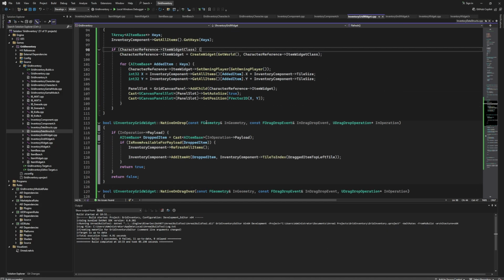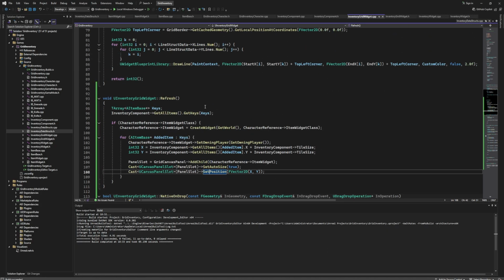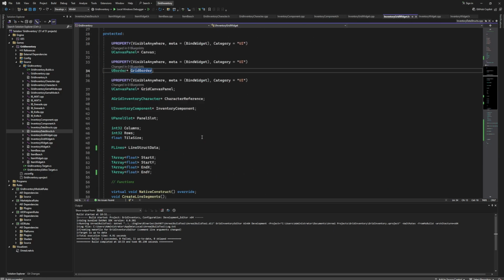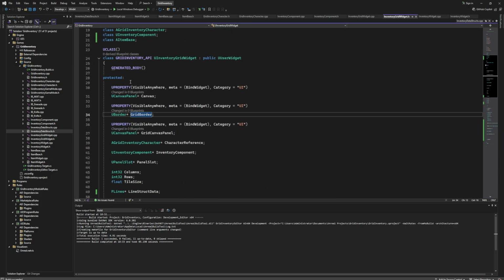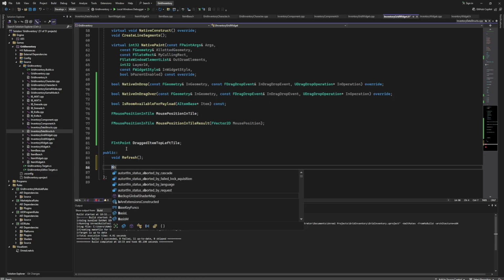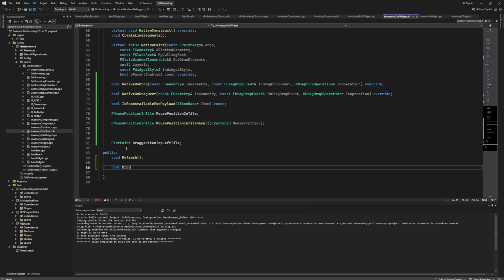Okay, so the way we are going to fix that is here in the inventory grid widget.header, we are going to declare a new boolean, and it needs to be below the public. Just type bool and then dropped.